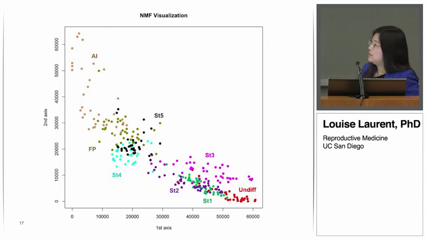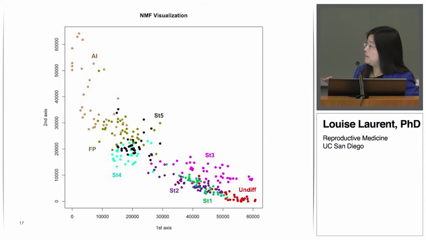But here, what you can see looks like a PCA plot. It's actually quite similar in concept. It's using an algorithm called non-negative matrix factorization, but you can think of it like PCA. So the first axis explains the most of the variability in the data, and the second axis the next most. And here what you can see is color-coded the different cells in our data set. And you can see that there's a progression from less differentiated in the lower right corner up through the most differentiated in the upper left corner.